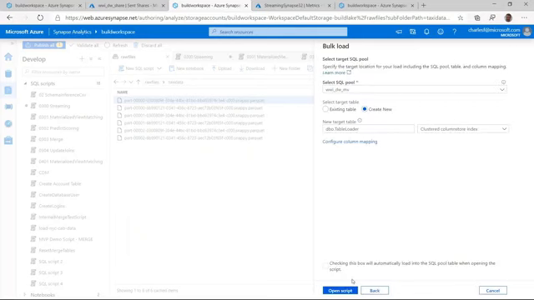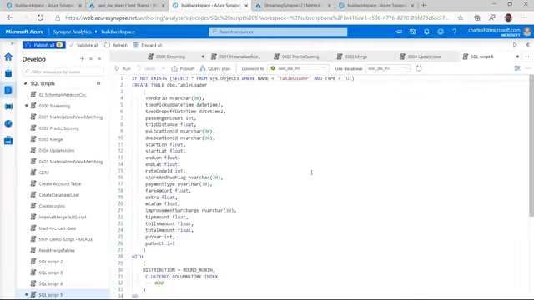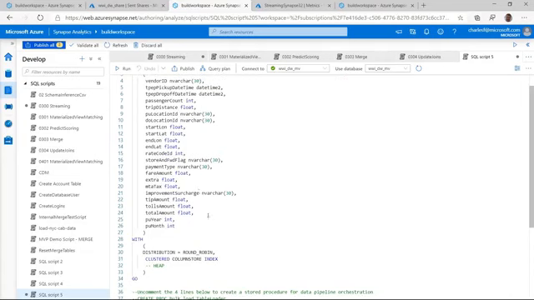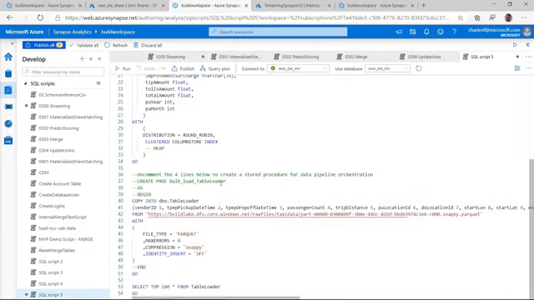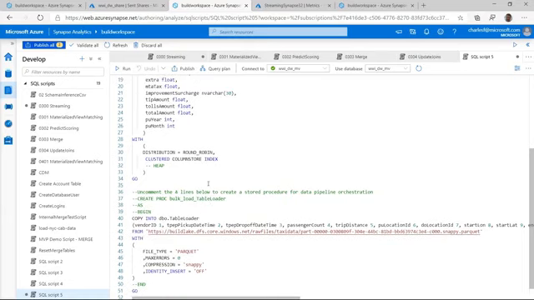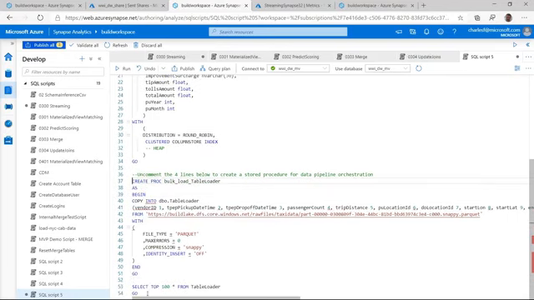And what I'm going to do now is open this script. Here it's generated a new SQL script. And to save me a lot of time, it's automatically created all of the schema for my table. But it's also created a copy statement. And copy statement is what we now use to load data into tables directly off the lake. But what you'll also notice is it's given me a little wrapper. It's commented out the stored procedure that surrounds this. I'm going to go ahead and create this stored procedure quickly by running this.